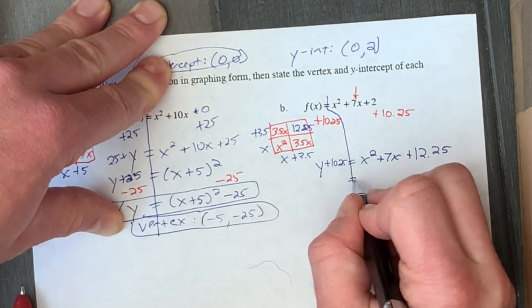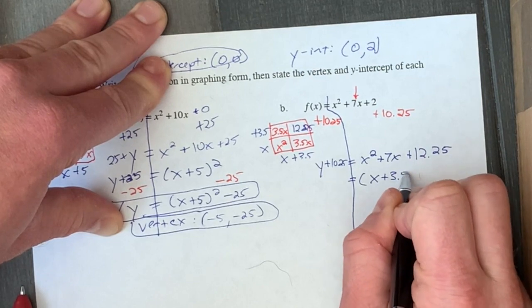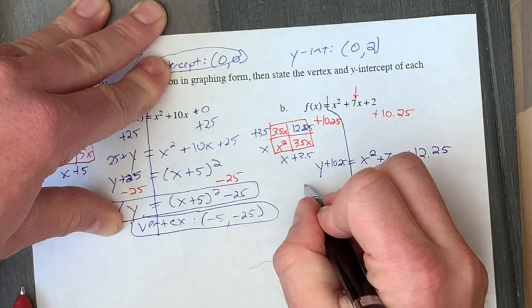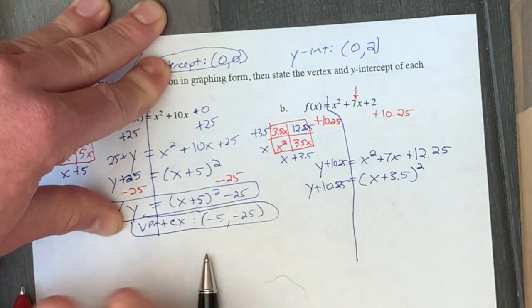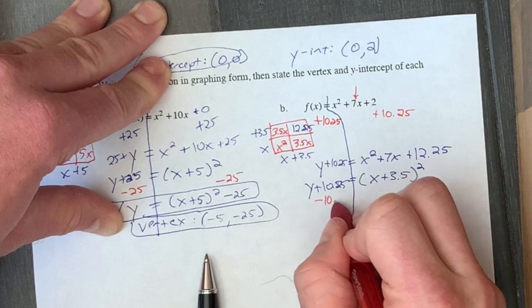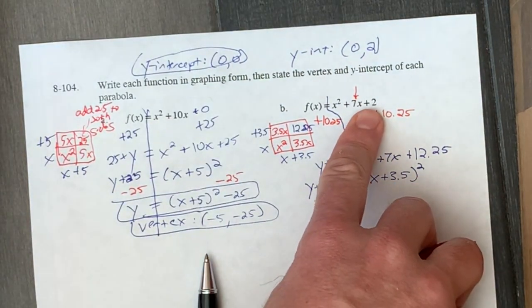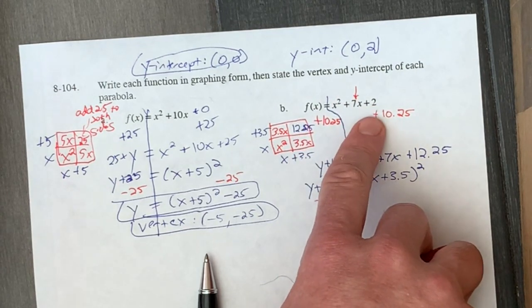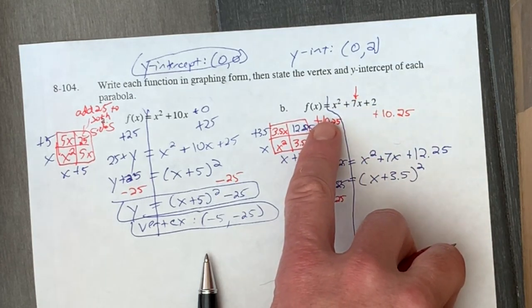So I'm going to rewrite the right side as a product, as its perfect square is shown with this binomial being squared. Y plus 10.25. Subtract this. Now we have to move it on back, right? 10.25. Like the whole idea is we made this bigger temporarily, right? We made this bigger temporarily, made that bigger temporarily too, but we want to get this bigger temporarily just to get a perfect square. Then we need to make it smaller again.